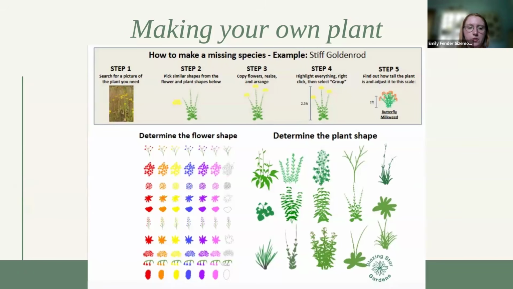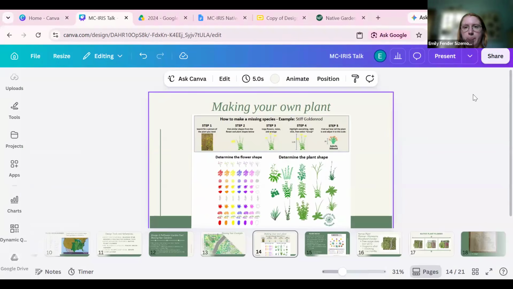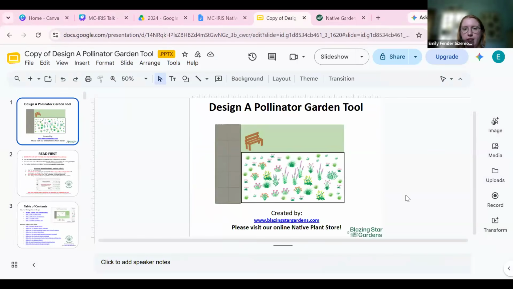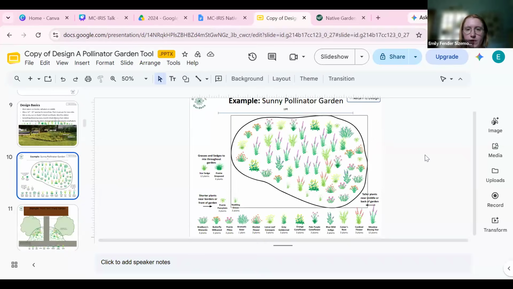So I am going to show some of the cool features of this tool. This is made through a Google presentation. When you go into the website, you can make a copy of it, and then all these designs are modifiable by you. There's a YouTube tutorial of how to use that too, and we'll link that as well. On one of their examples, they make recommendations like putting taller plants toward the middle or the back of the garden and mixing grasses and sedges throughout those flowers as well.